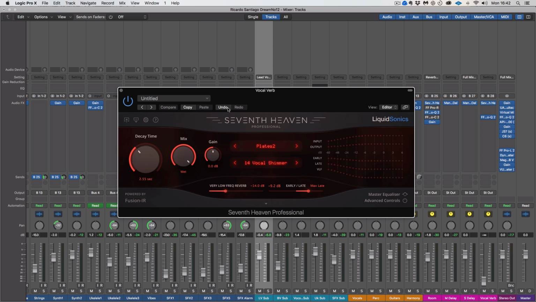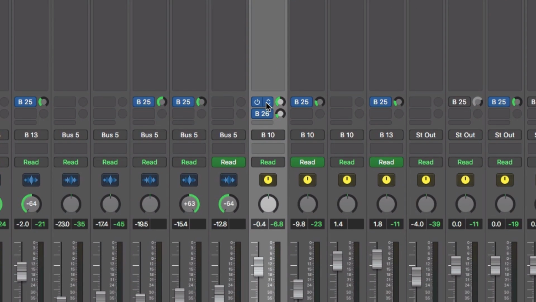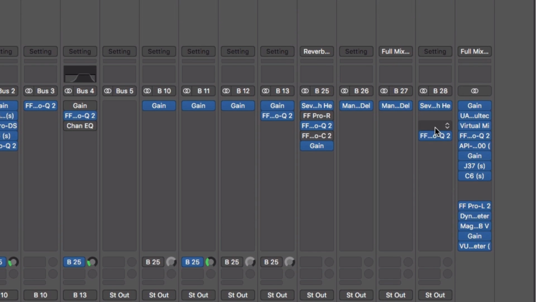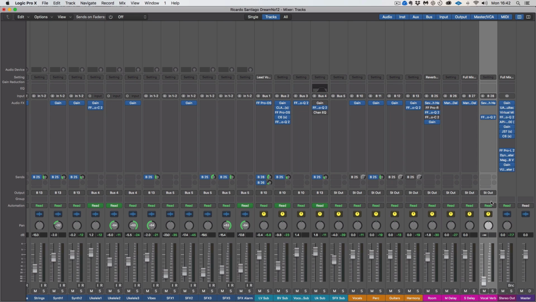I'm going to start by just showing you really quickly what this trick entails, and then I'll go into it in a bit more depth. So here I've got a lead vocal, a send on that's going to this vocal verb channel here, and this is vital. It needs to be on a send, otherwise this trick won't work. So it needs to be on an aux channel via a bus. Let's listen to what we're working with.